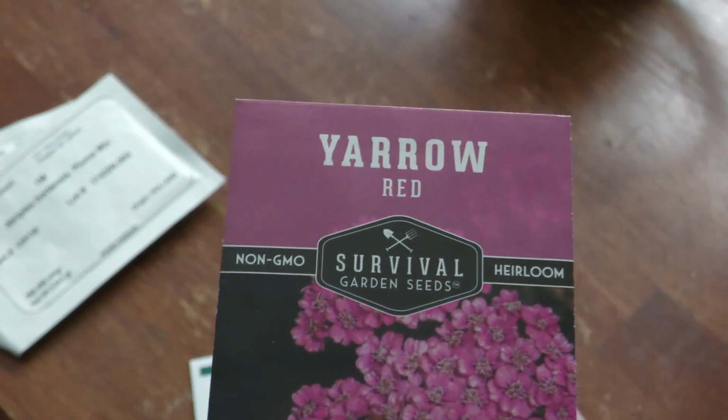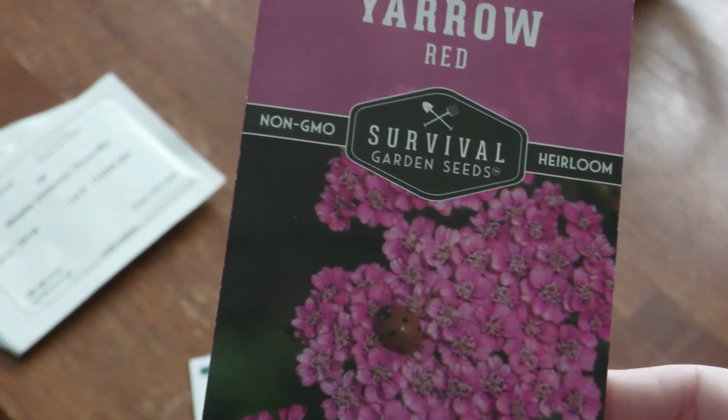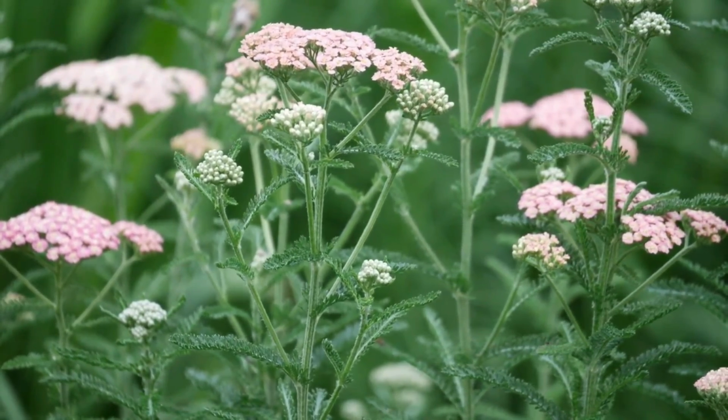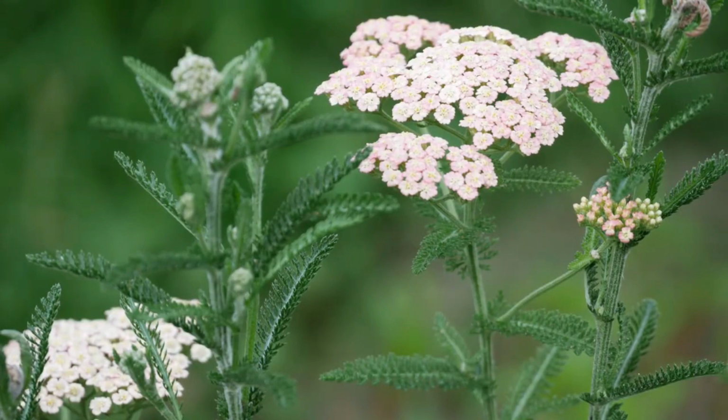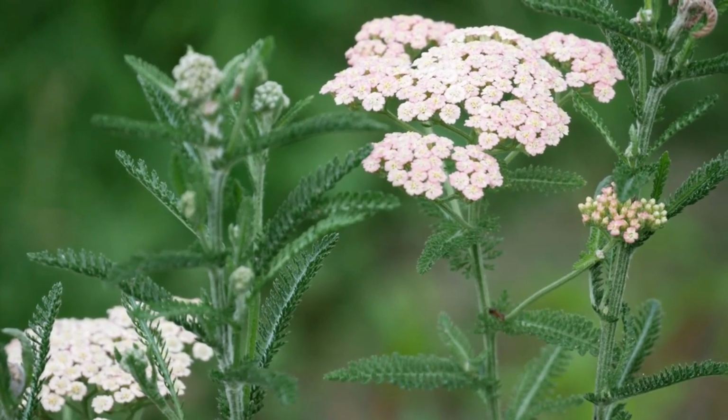Yarrow is another good one to grow. This is Yarrow Red. I also have a Yarrow Colorado shades, which is one of my favorites in terms of pastels and soft shades and things like that. This is technically a perennial, which would explain why it does so well from a winter sowing.